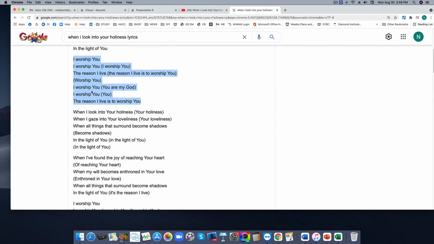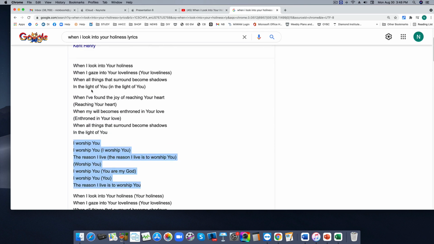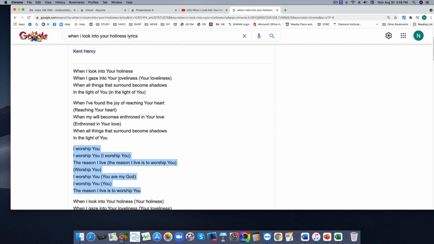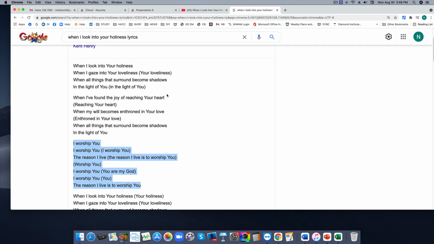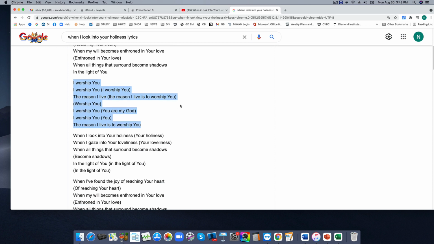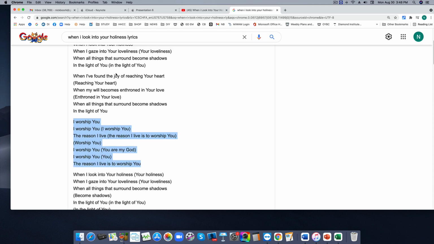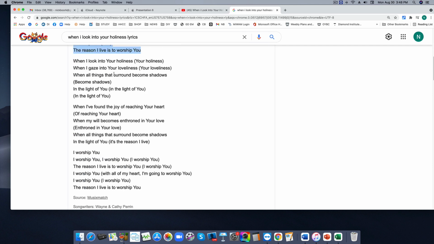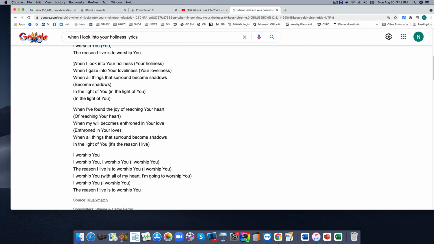When I look into your holiness. Sometimes they duplicate, so this was actually the first slide. When I look into your holiness, when I gaze into your loveliness, when all things that surround become shadows in the light of you. Is that the same thing? Yeah, it is. So we don't need to do this because we just did it up here, and we can just duplicate that slide.